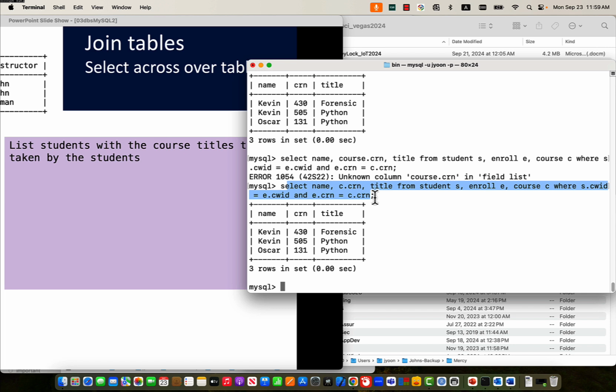SQL is not a procedural language. It doesn't care about the procedure. If it cared about procedure, then you're right, we first define and then we can use it. That is the procedure. SQL is a declarative language. We only declare. So who cares about all those steps and procedures?